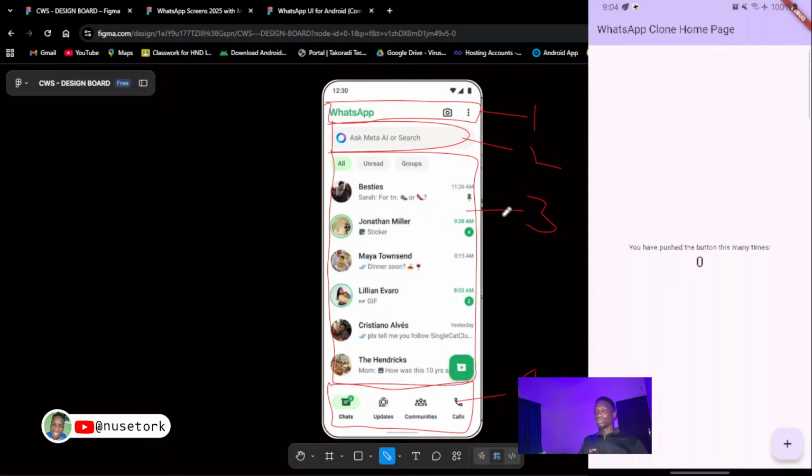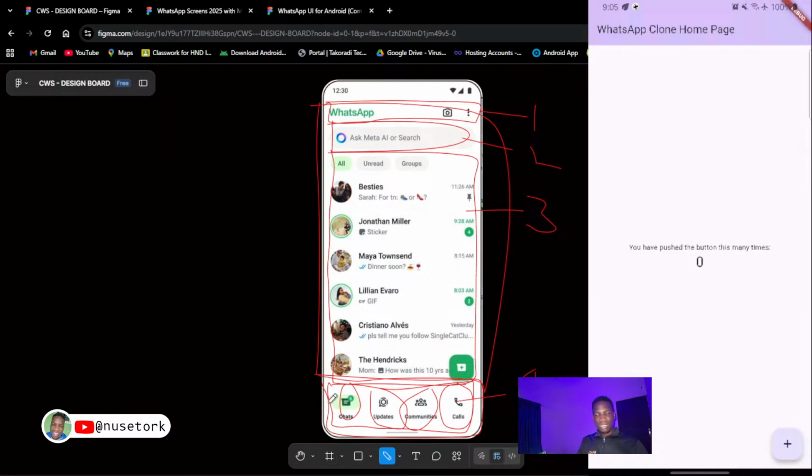So to tackle this, I would like to go with section 1, but that's not the best way, because this section, from the top here all the way down to the end here, belongs to the home screen or the chat screen. And then there is another screen that contains the status. There's another screen that contains community. There's another screen that contains polls, right? So to tackle this whole design, I'll first go with designing the bottom navigation bar before coming to the screens, right?